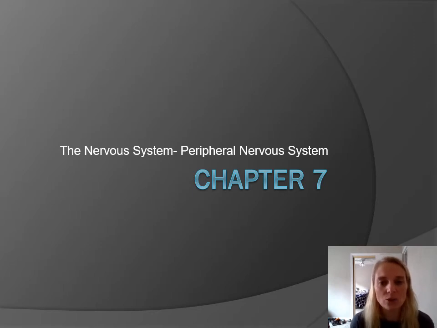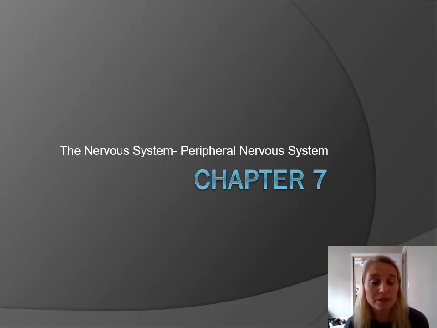Hello and welcome back to our next video in the nervous system chapter. This is covering some aspects of the peripheral nervous system. It's a little bit of an extension of the spinal cord video that I just got done doing. So we stopped at the ventral and dorsal roots coming out to create the spinal nerve. Now we're going to see what happens when that spinal nerve branches into other things.